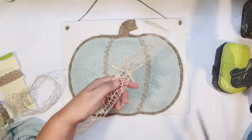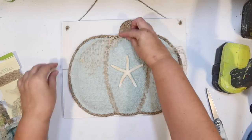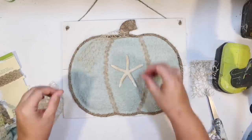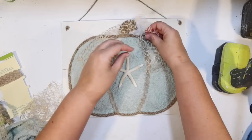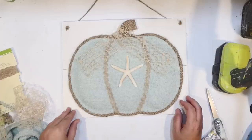And then I thought we could use some of this Dollar Tree mesh ribbon. I think it kind of looks like a fishing net. I had a couple scrap pieces of that laying around. This is the tan version of it. I thought we could use that for ribbon along the top. It's going to give it a nice coastal feel.